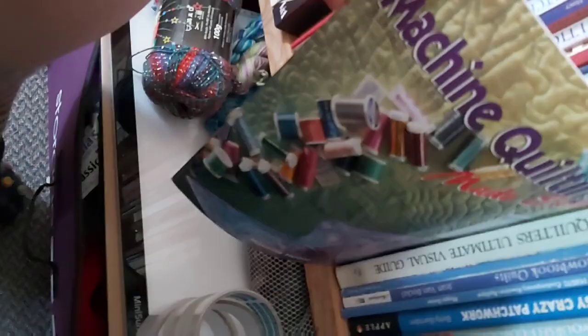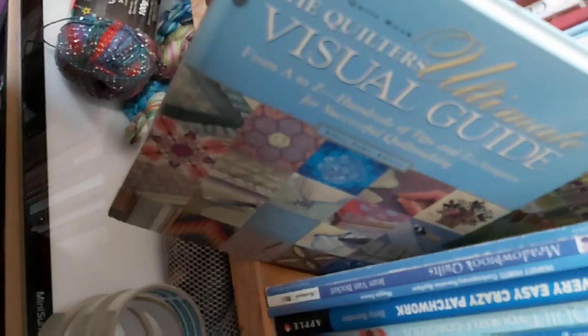Machine quilting, yet again, because being a teacher, I did actually have to teach both, because not everybody was a hand sewer. This is, oh gosh, years old. I picked this up. This is the Quilter's Ultimate Visual Guide, and it is good. If anybody sees this in a charity shop, grab it.